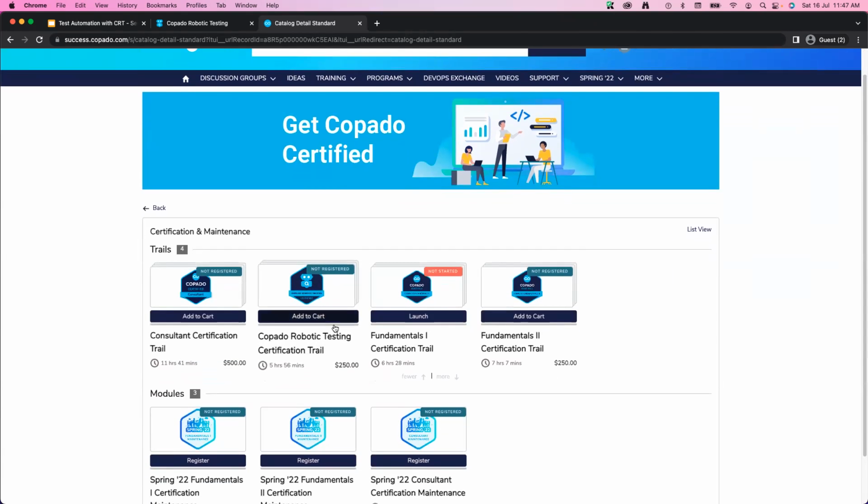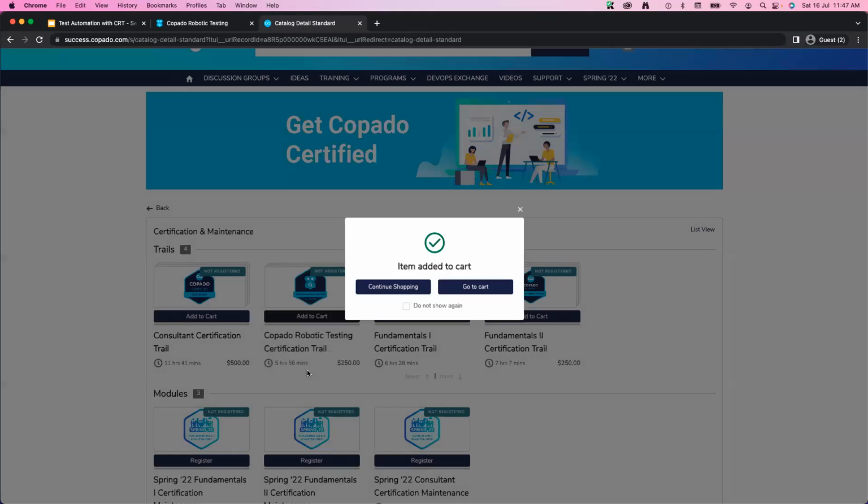Since I have not registered for Copado Robotic Testing, I'll add this certification to my cart. When I click on add to cart, it pops up a dialog box that shows continue shopping and go to cart. I'll select go to cart.